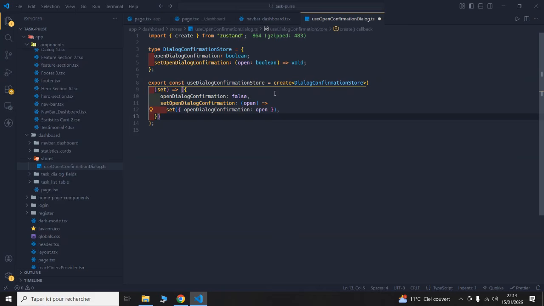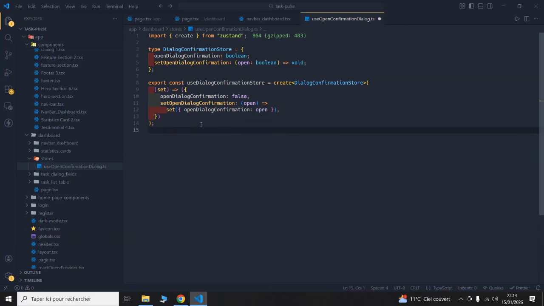This will give Zustand the context of our store, just to make it type safe. This type is going to have two properties: openDialogConfirmation of type Boolean, and setOpenDialogConfirmation, which is a function that accepts open as a parameter of type Boolean.